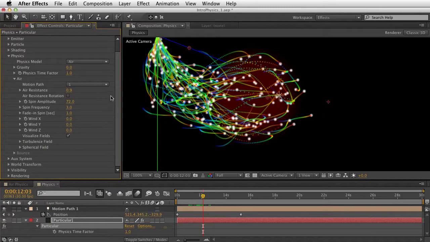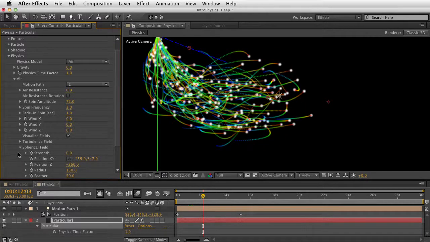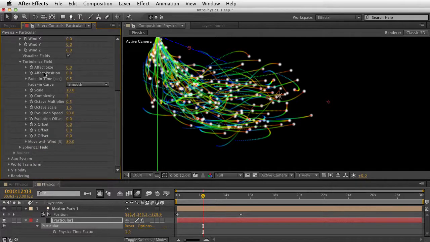I left this one for last because it's possibly the most in-depth section we're going to talk about. In fact, it's difficult to cover turbulence in any sort of detail without taking a great amount of time. One thing I will say is that I've covered this topic in much greater detail in a different tutorial, where I talk all about fractal fields, active multipliers, active scales, complexity in fractal scale, and all that kind of stuff. We'll post the link for you in this tutorial.